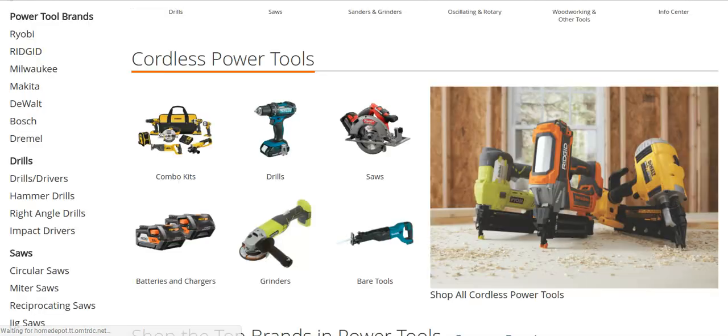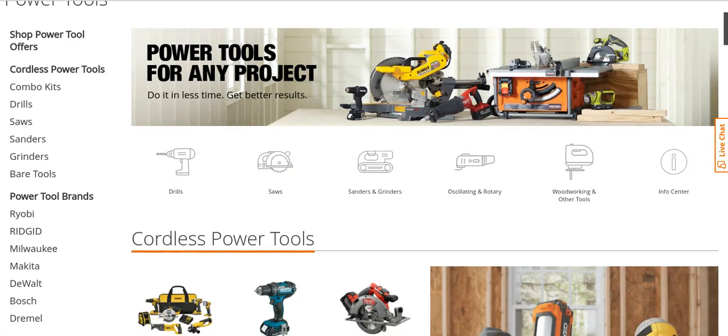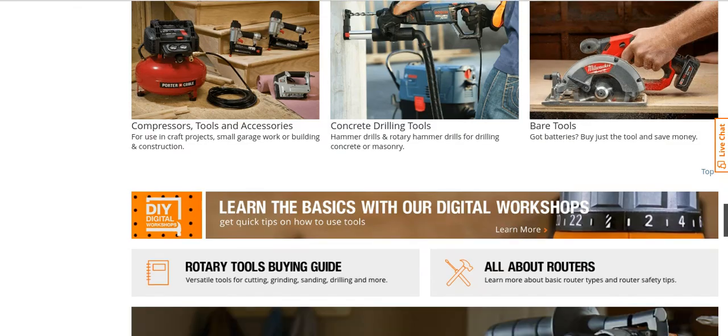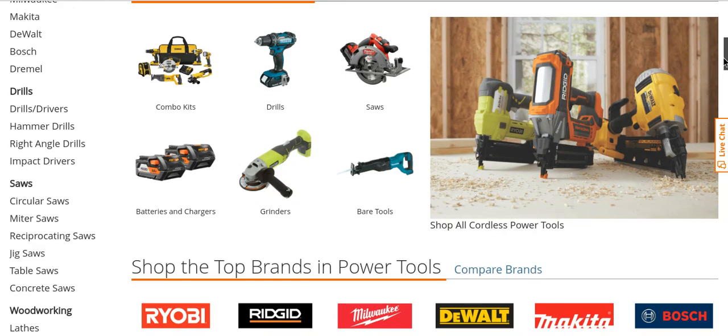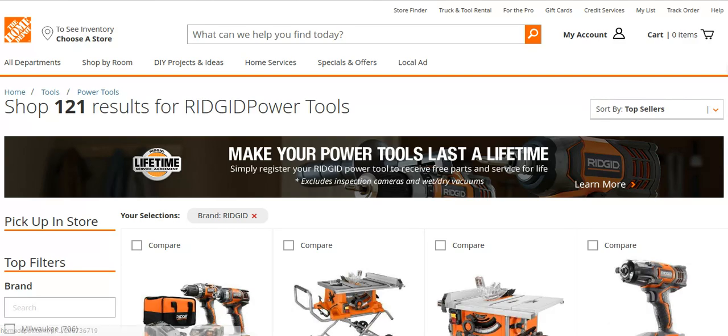I usually recommend the Ryobi impact wrench, 300 foot-pounds of torque. It's $129 with a 4 amp hour battery. But now that this is back on sale for $149, the Ridgid, let's see if it's here. I might just have to type it in here. Maybe I'll just hit the Ridgid box and see. But if I don't get it to come up, the Ridgid 18 volt Gen 4X impact wrench. It's a pretty solid impact wrench. Here it is. All right, let me get to it here.